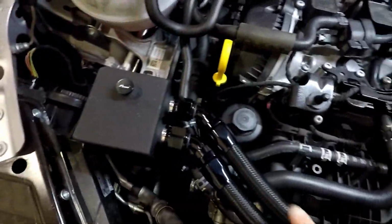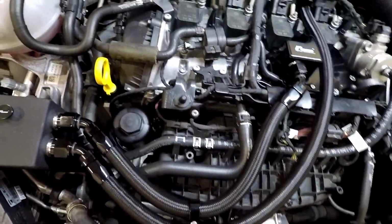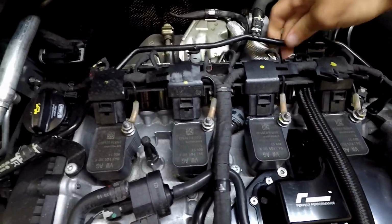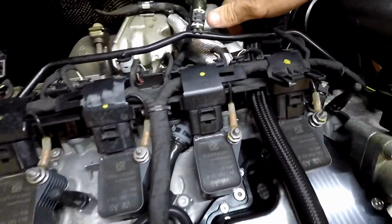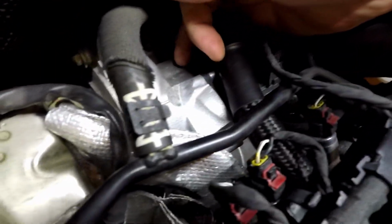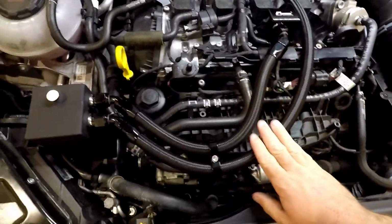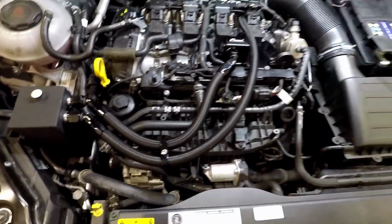All the AN fittings, the lines, they all fit really, really nice. Nylon overcoated lines. They fit almost perfect the whole way around. The only thing I'm not happy with is how it touches here on the turbo. It's just touching a little bit too much there for my liking, but other than that, everything's all good. AN fittings are finished really nice. Little logos on everything. It's all pretty cool. It's a really nice fit.